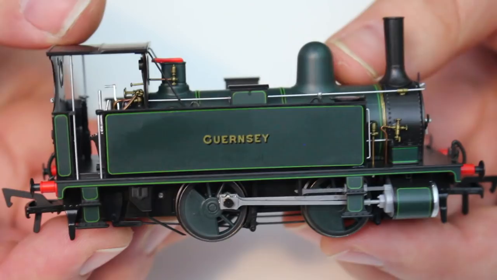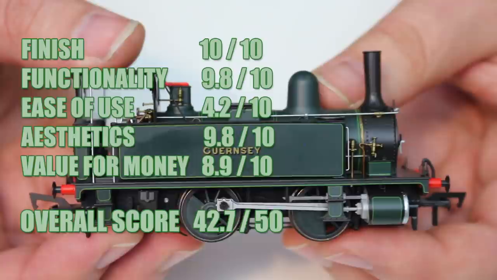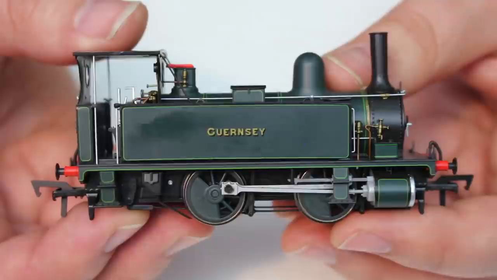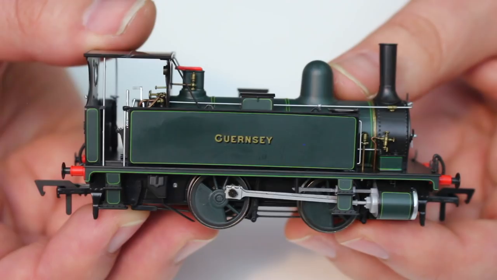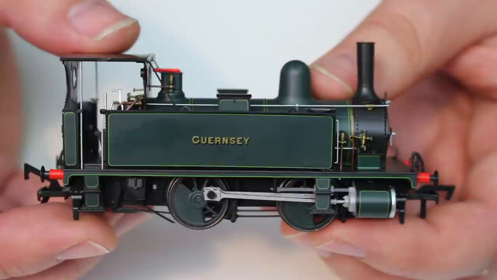That all goes together for a final score of 42.7 - it's still a really respectable score. Again I just have to give you the proviso, a lot of that score was brought down by the DCC fitting aspect of this model. So if you want it to just run on DC, then you're quids in - this is a superb model. Indeed if you want to go down the DCC route, it just means that you have to be ever so careful. Or alternatively, to be honest my recommendation for most people is buy it factory fitted. Dapol do every single livery of this model in a factory fitted option. Let them take the pain and then you just have hassle-free DCC fitting.